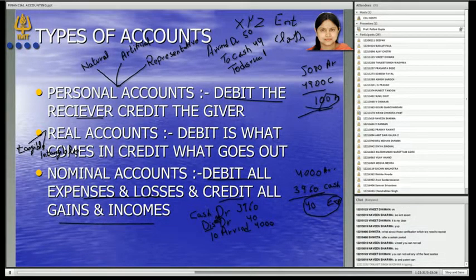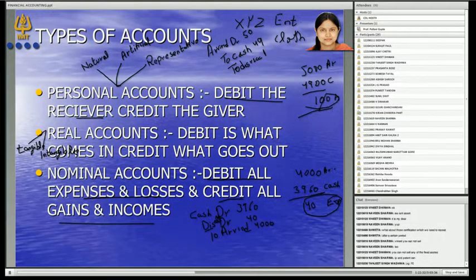What you cannot sell? Why you cannot sell? You don't buy a fixed asset for the intention of selling it, but you are free to sell that. Nobody stops you from selling your building or selling your table. But when you bought it, you didn't have the intention of selling it.